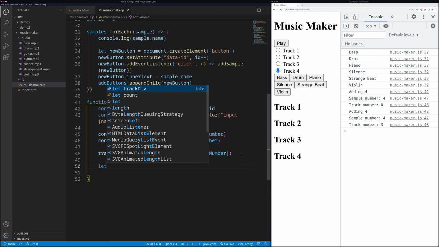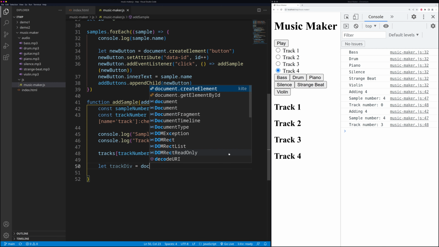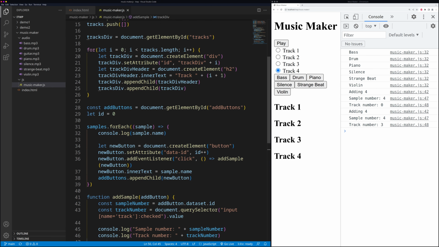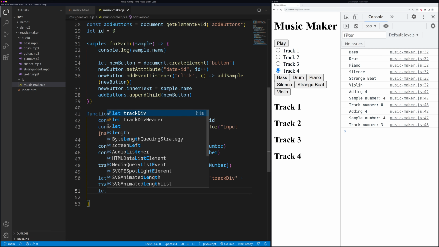So let's get the track div, and it equals document get element by ID, and the ID was defined here, track div and number, so we can get that kind of a track div plus track number. So that's the track div, and then we are creating a new item.